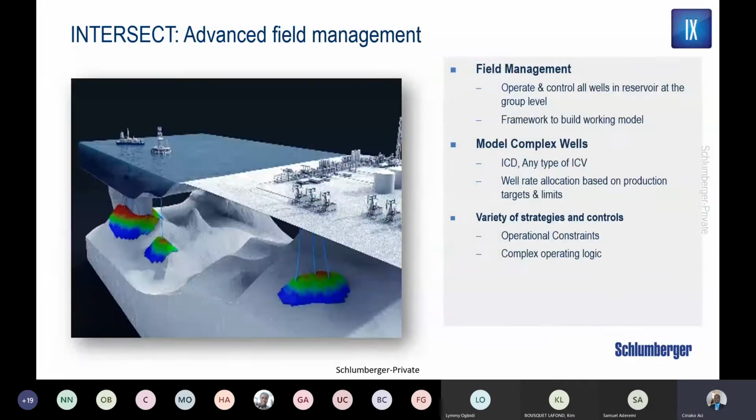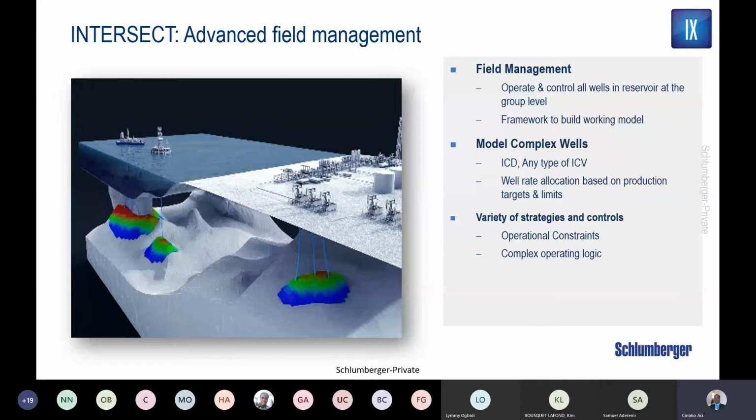The power of Intersect is better utilized and maximized with the algorithms and optimizers which are put in advanced field management. With Petrel, later on we will see that field management can be complex in the real world, both operational and even during production.